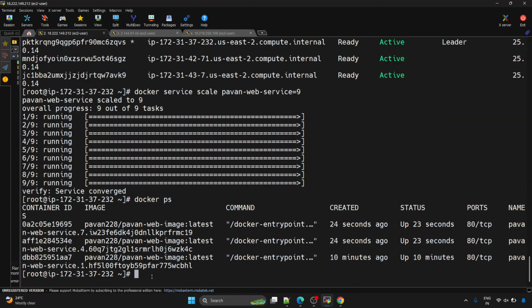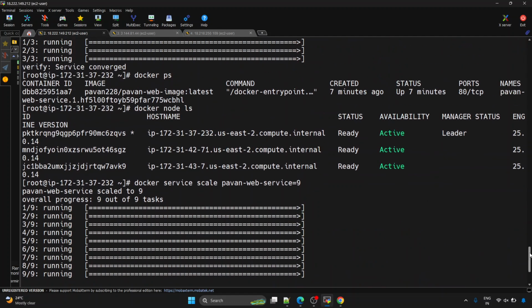Now downgrade one node machine. Docker node update --availability drain, with the hostname of the machine.